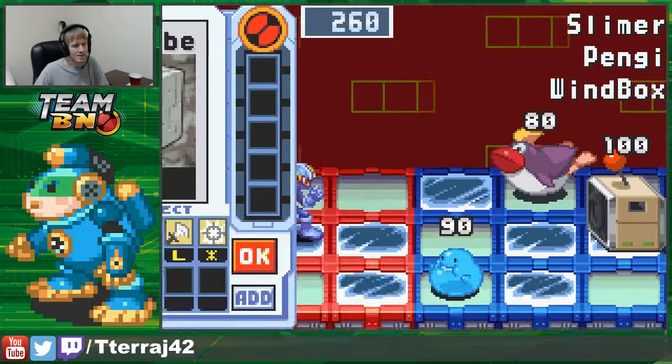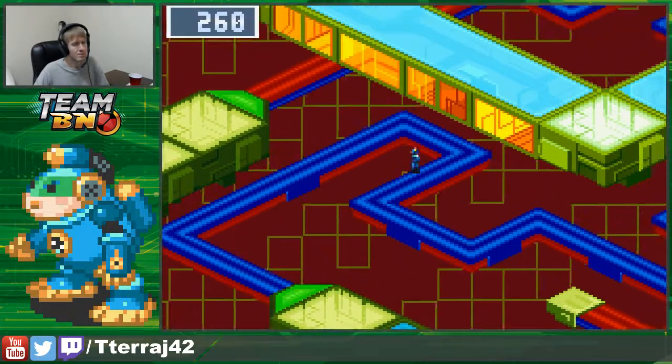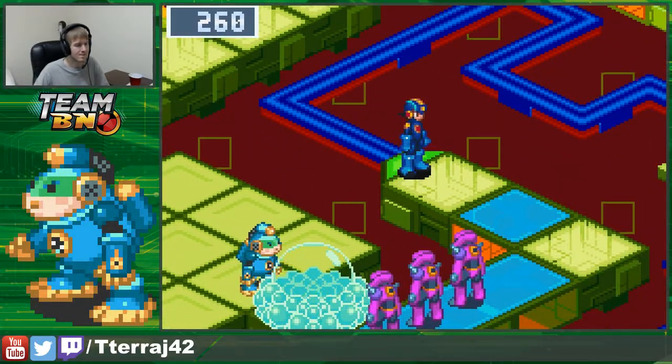This is a bad fight, stop giving it to me. Did I have attack plus 10? Wide sword plus 10, copy damage, air shot? That would have worked. Copy damage, rock shot.